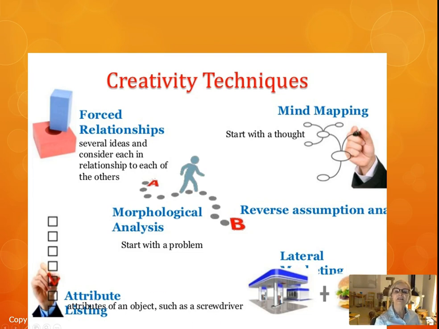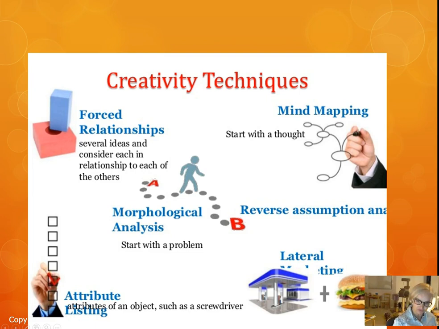The other one that is very useful is the mind mapping, especially for those of us who are very visual. The trick there is to really just let it flow and let it go wherever it needs to go. I have a hard time with that, I have to admit that. And the third one that I find to be rather successful is when we put 2 seemingly random things together, like a gas station and a burger place. That's actually how the drive-in burger place came to be. Isn't that interesting?